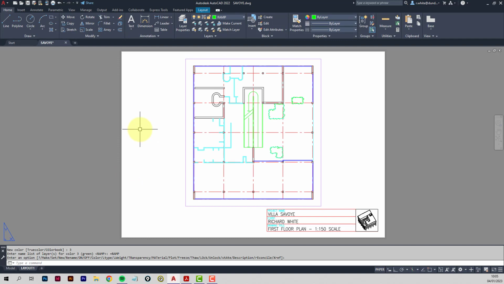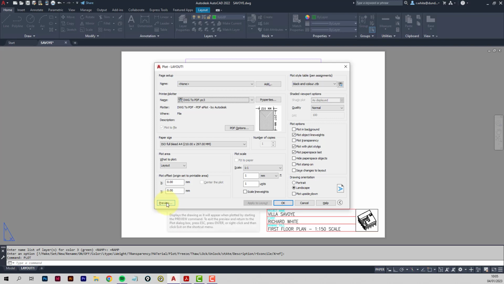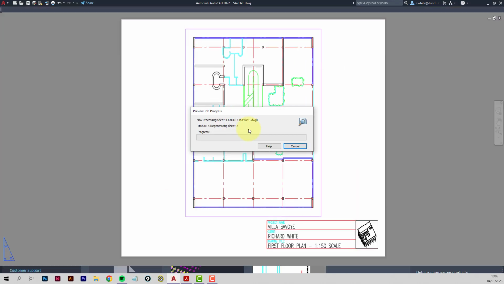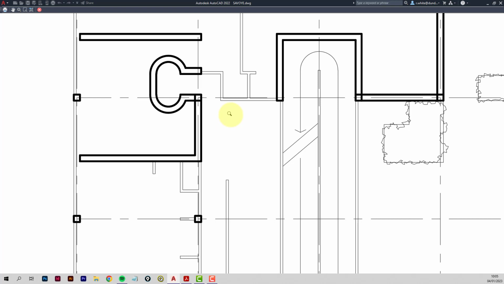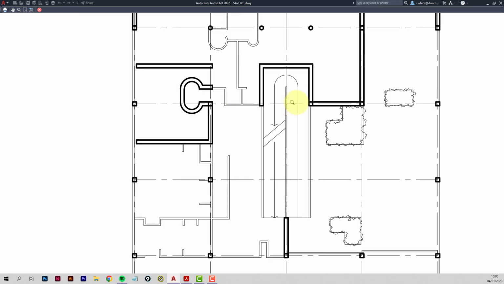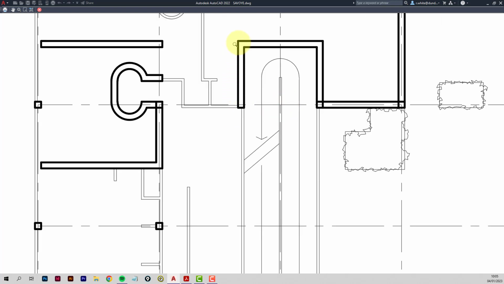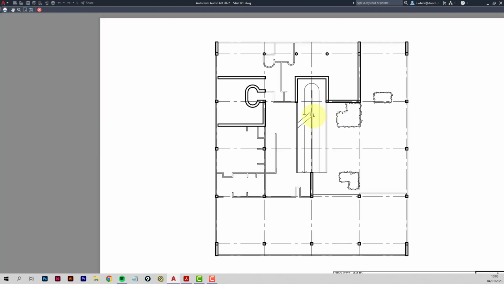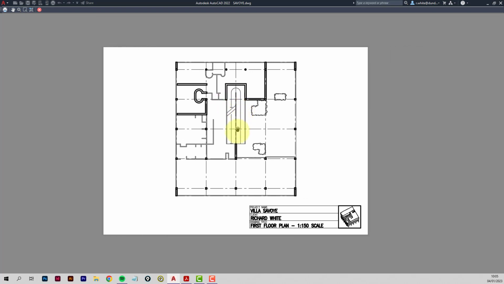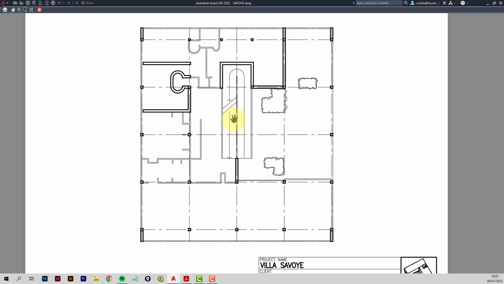Okay, let's do a plot preview now, and we should have a bit less difference between the walls and the rest of the detail. Yeah, that's a bit more manageable. You could even go thinner than that. You could go to the yellow and have that as a 0.25, but I think that's looking not too bad. It's definitely better than having it at the magenta. The 0.7 was a bit over the top.